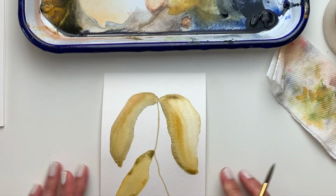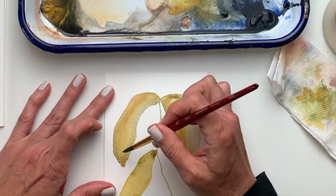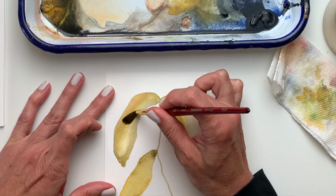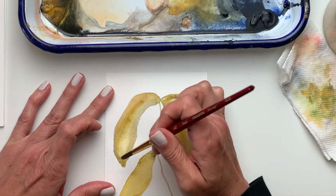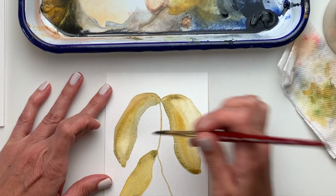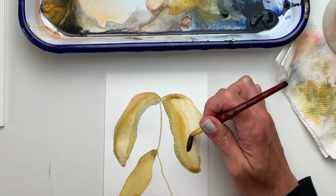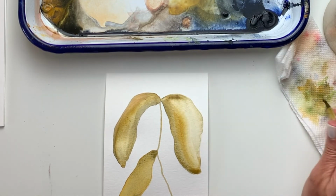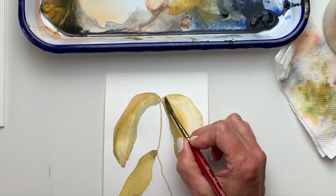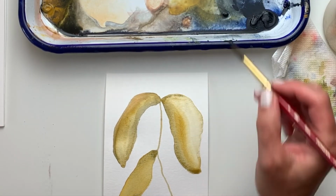Okay, so I'll let that dry a little bit, but that's a really great way to create some nice depth and an interesting leaf to practice as you're practicing different techniques. Right now I'm just using a clean brush that it's damp to remove a bit of the color. I really like doing this because I feel like it creates beautiful highlight naturally. Go ahead and erase some of that water, but bring in a bit more of that pigment.